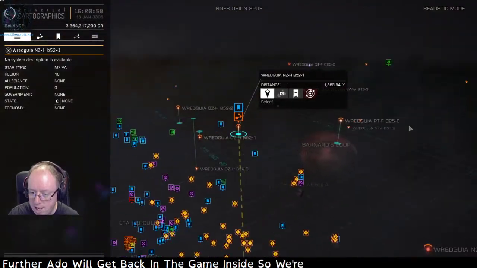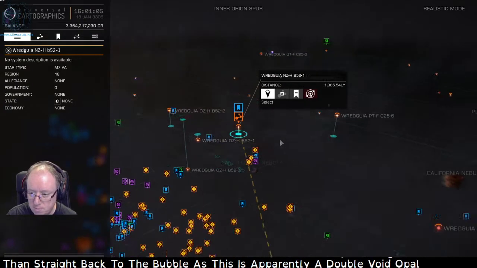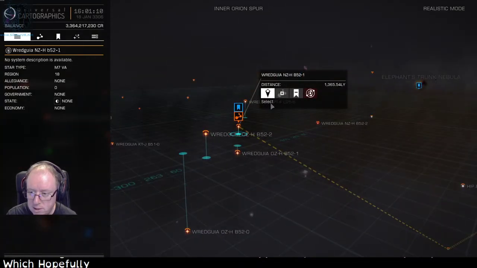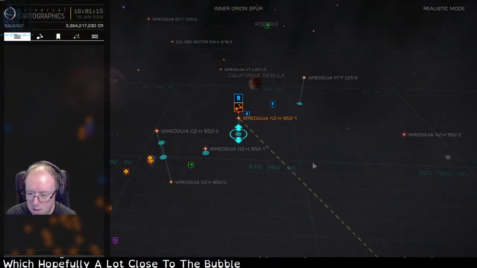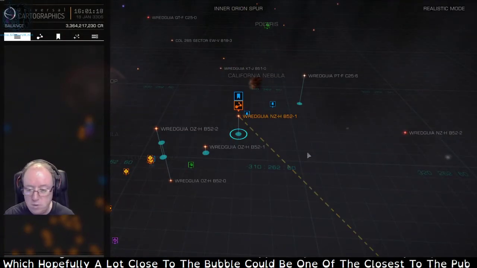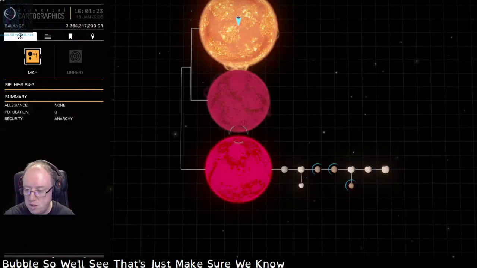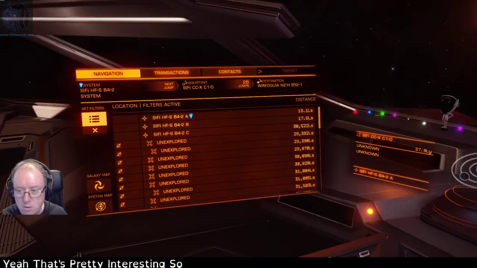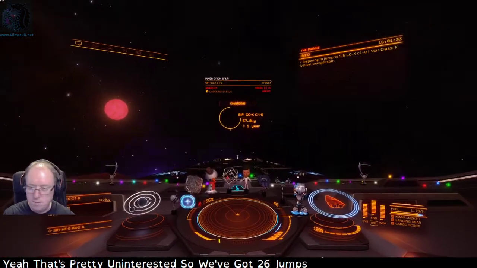So we're initially heading here rather than straight back to the bubble, as this is apparently a double void opal system, which hopefully is going to be a lot closer to the bubble. Could be one of the closest to the bubble, so we'll see. Let's just make sure we know what system we're in at the moment. Yeah, that's pretty uninteresting. So we've got 26 jumps. Let's go.